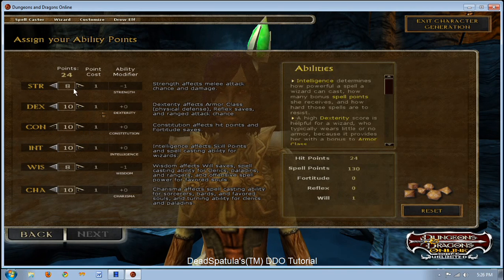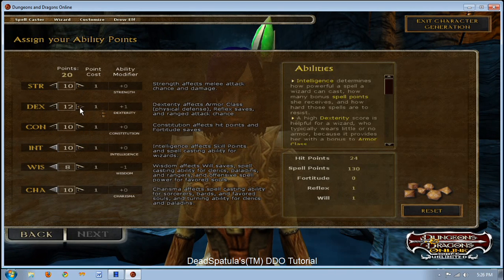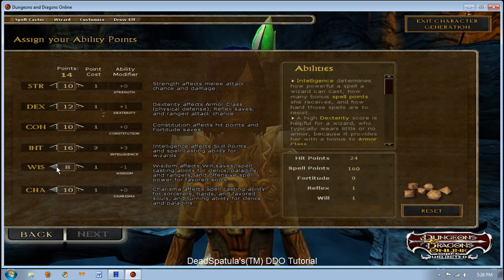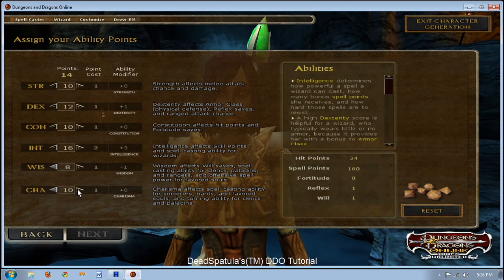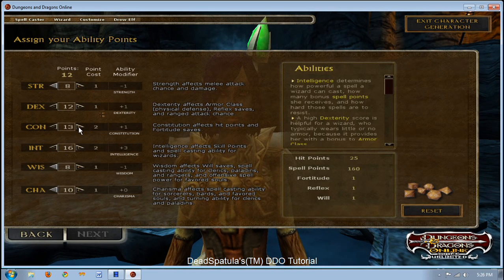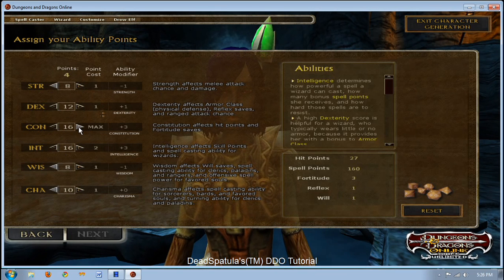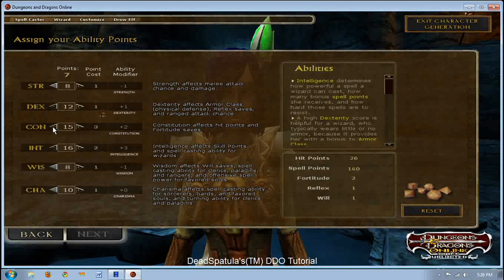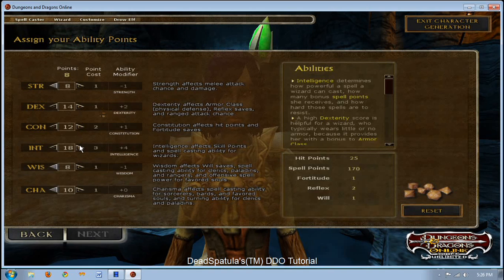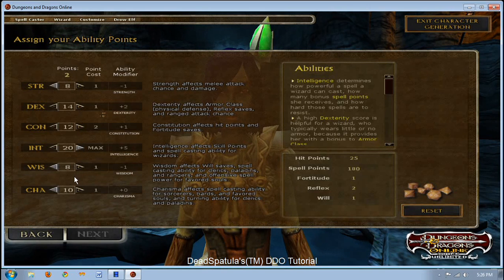So, as you can see, my build here is going to be different. I'm going to have a much different build because of what the extra points give me.